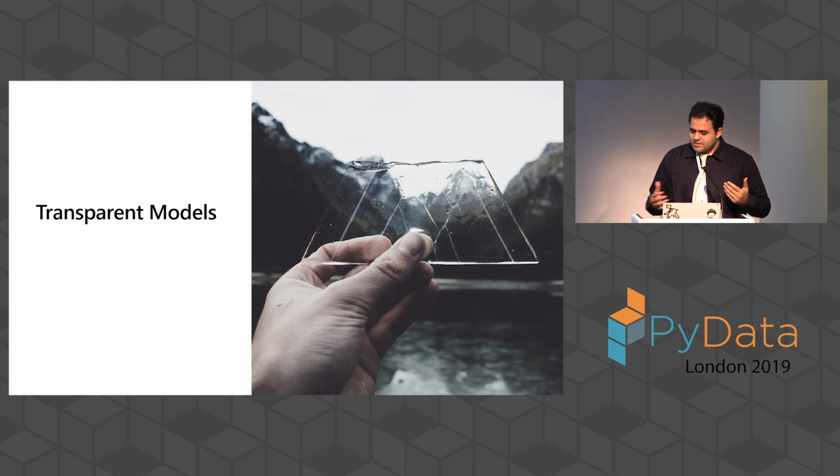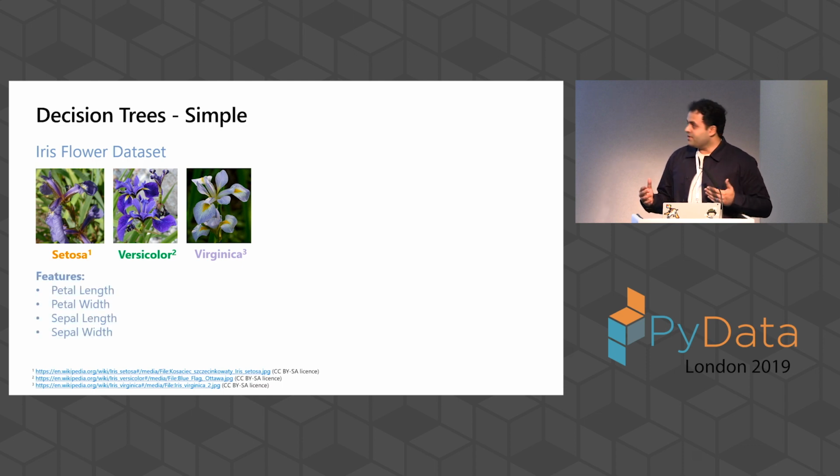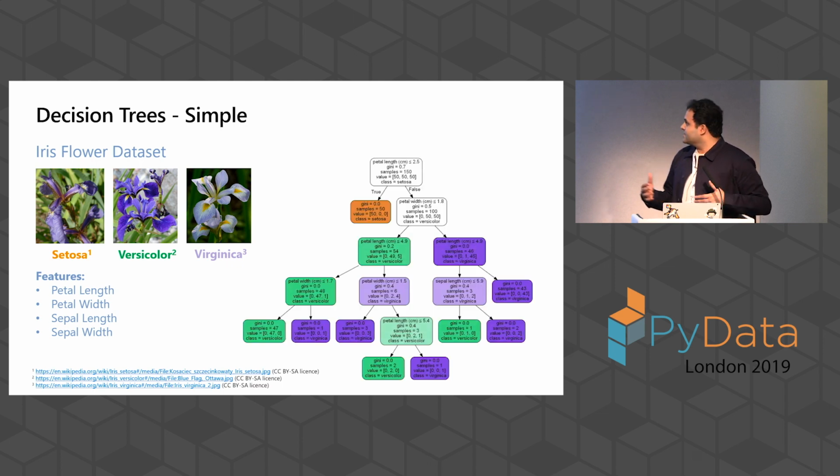There are models that are inherently transparent. And a classic example of this is a decision tree. And this is a data set that most of you may have seen. It's essentially you're using 4 features of an iris flower to detect one of 3 types. You're trying to classify this into one of 3 types. So you have 4 features here: the petal length, petal width, sepal length, and sepal width. And I use the scikit-learn open data set here to train a decision tree. And you can very easily visualize this as follows.